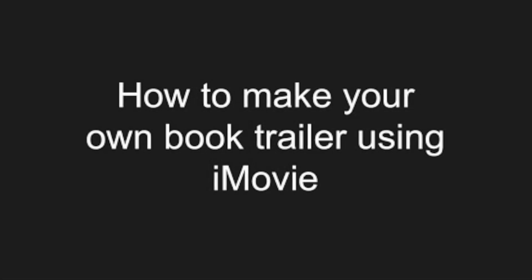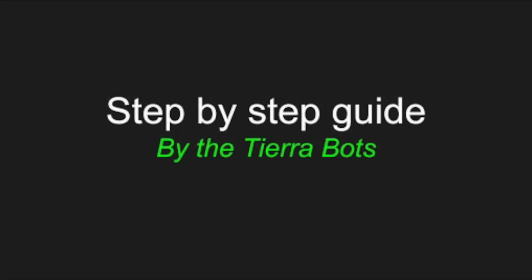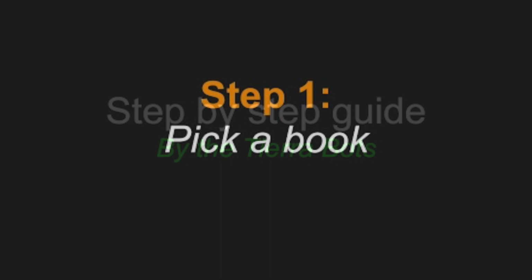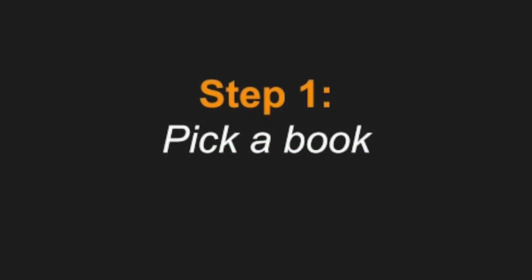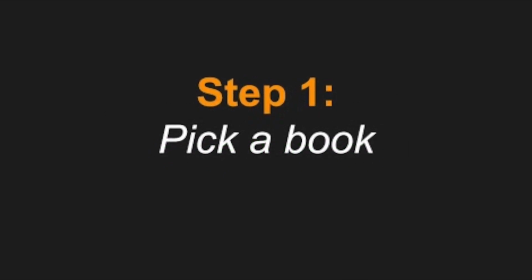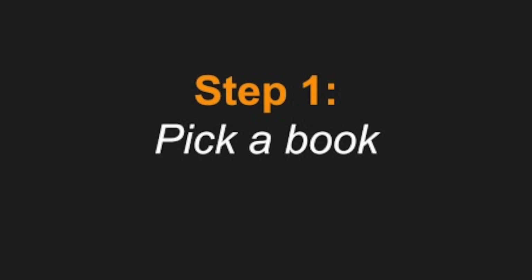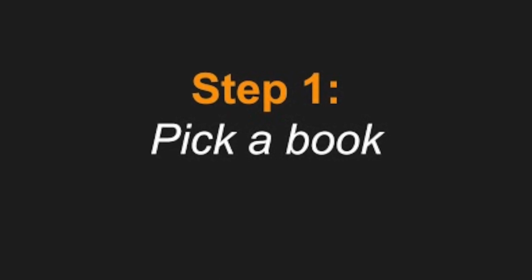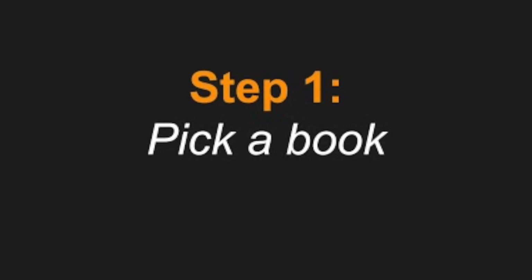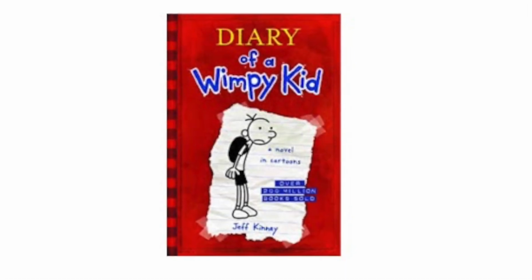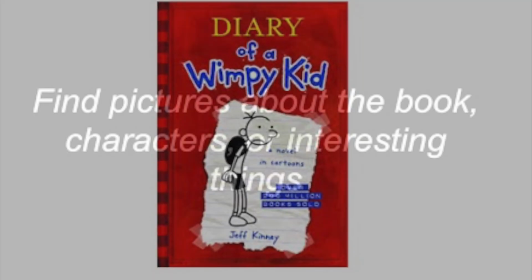Hello, today I am going to be showing you how to create a book trailer in a few easy steps. Step 1 is to choose a book. You can make a book trailer for any book that you like, but try not to make a trailer on a popular book. Try to choose a book that you think is good but not many people know about. The example we are using is the book Diary of a Wimpy Kid.